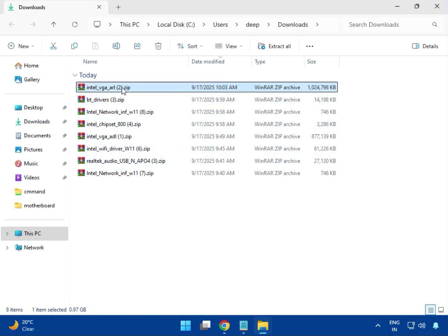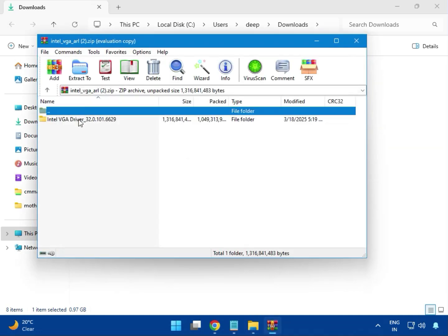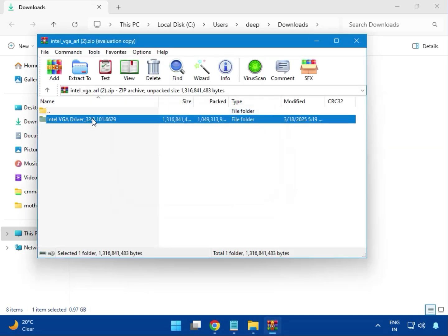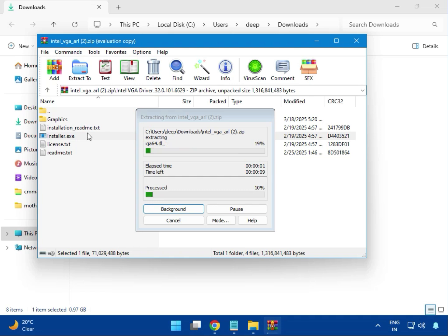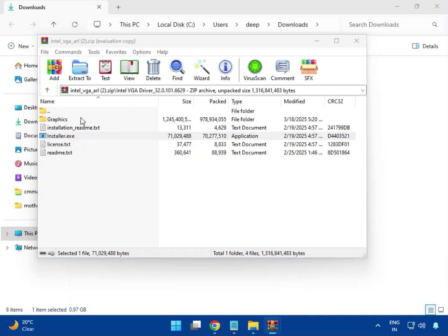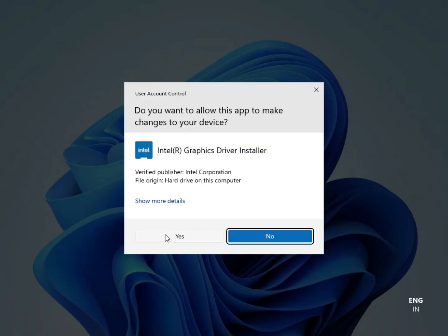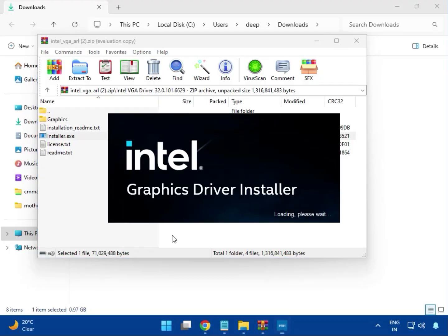First the VGA driver, just double click to open. This is the Intel VGA driver installer. You just double click, and after that click yes for administrator rights.